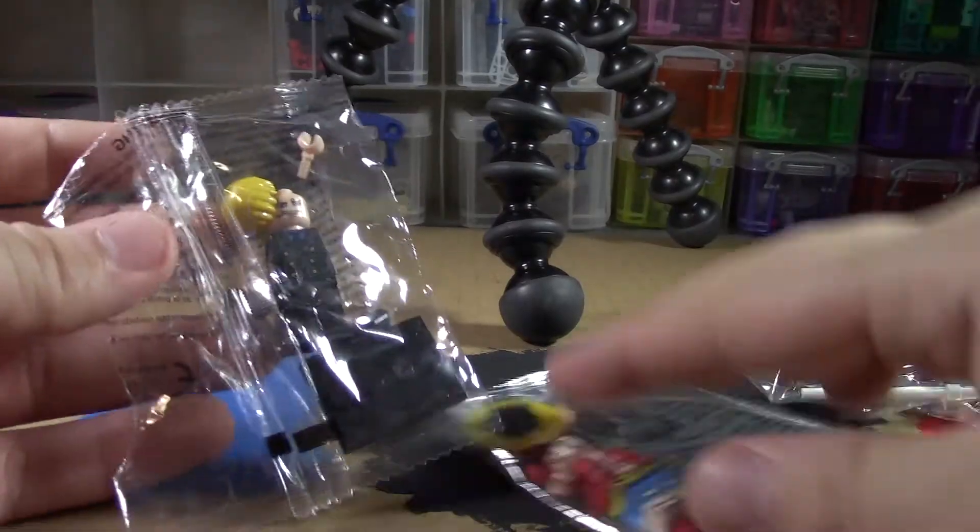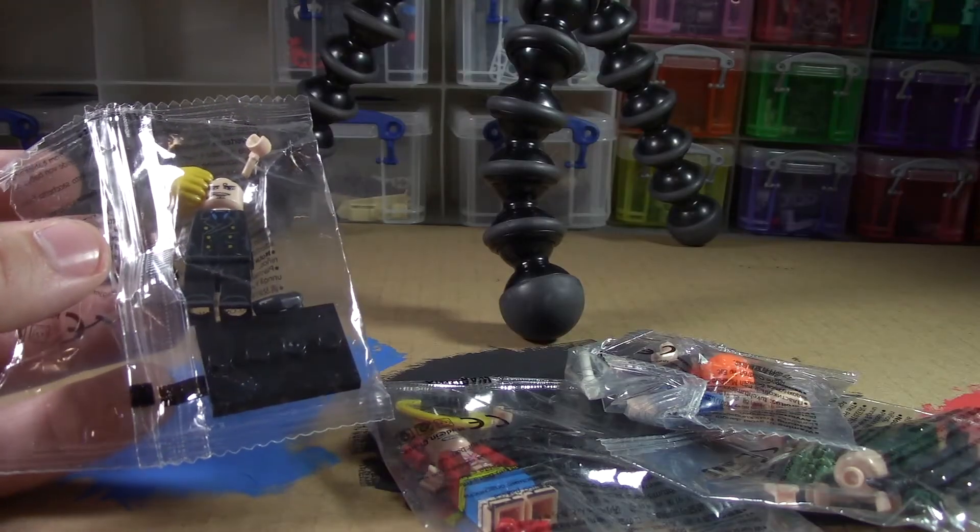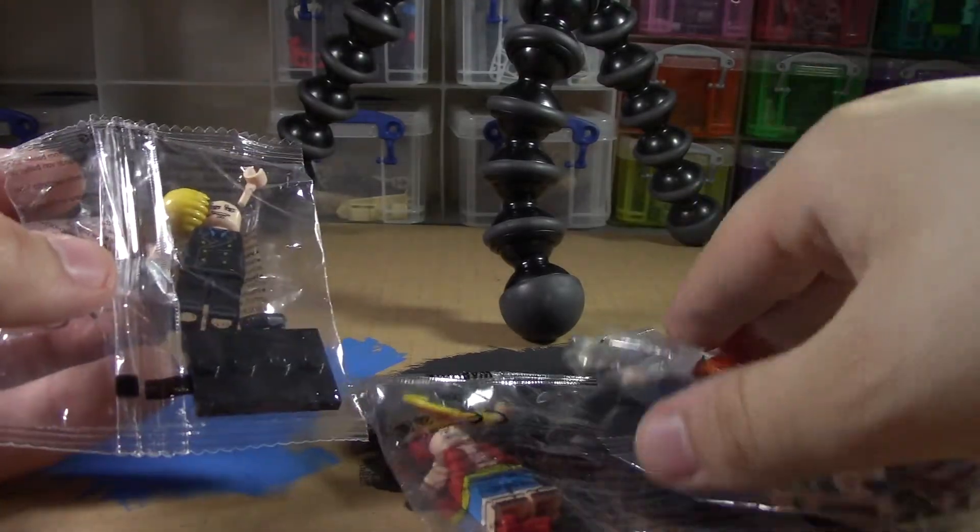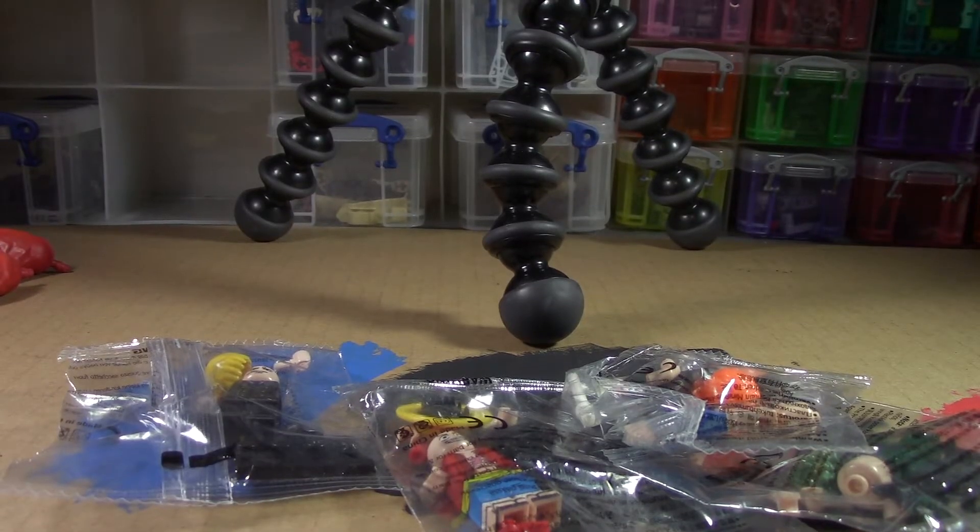All right, so what you're looking at here are knockoff One Piece minifigures here. I doofy, Zoro, Sanji, and Nami. Why did I? Yeah, okay. The most... Oh, god. This is the cringiest video I've ever made. This is the cringiest thing I think I own now.